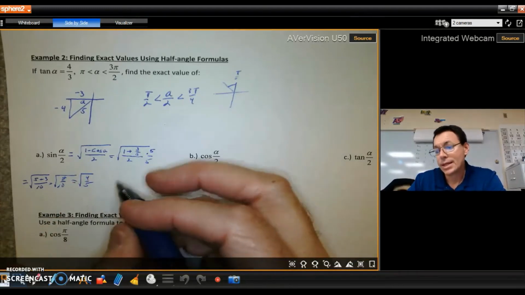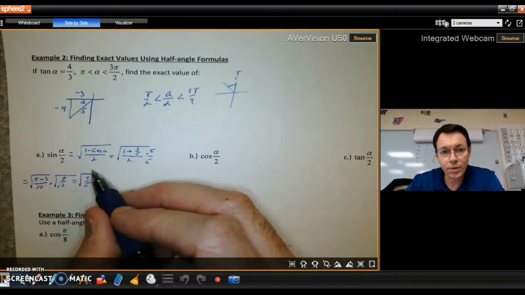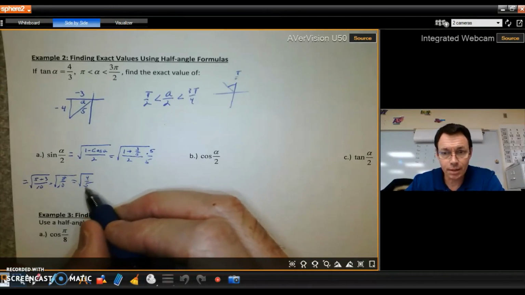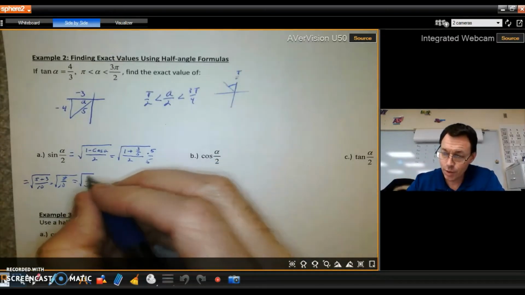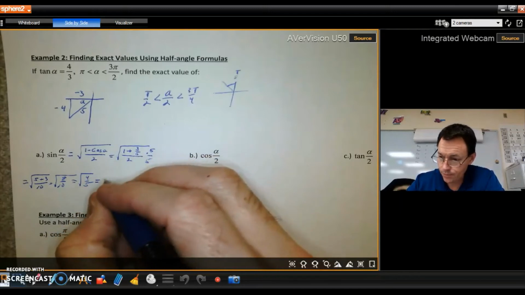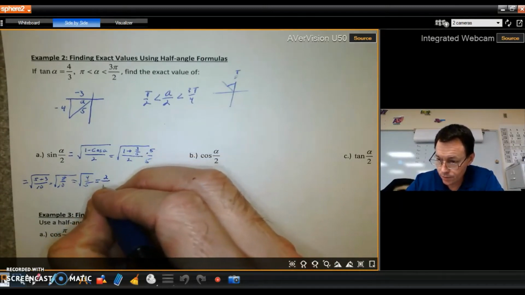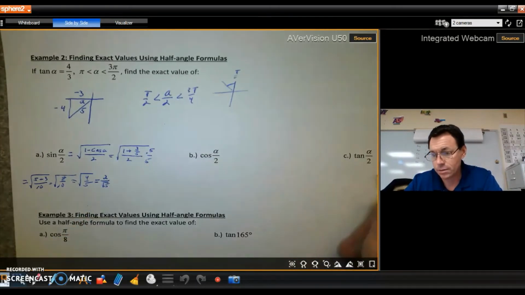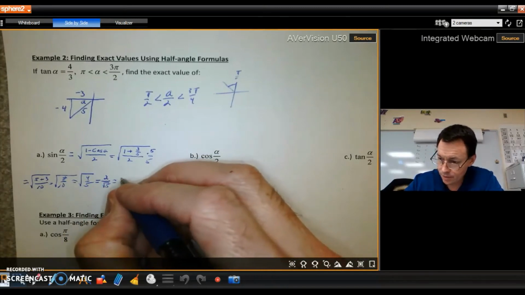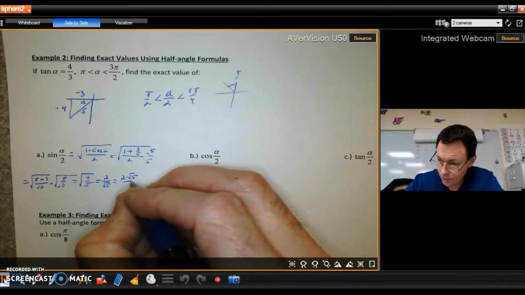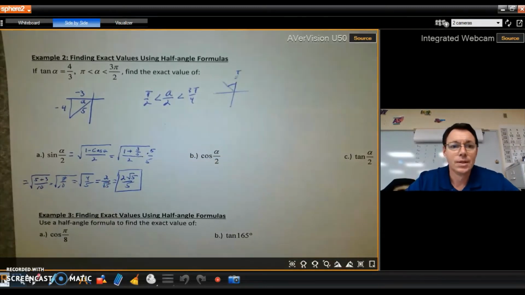4/5. Now, the square root of 4/5, when you're doing the square root, it's the square root of the top divided by the square root of the bottom. You can separate it into two different radicals. And since our numerator is a perfect square, we can take the square root of both of these and get 2 over, now the 5 is still under a radical, but now this can be rationalized. I can move the radical 5 up, 2 radical 5 over 5, and that is the final answer to that problem.